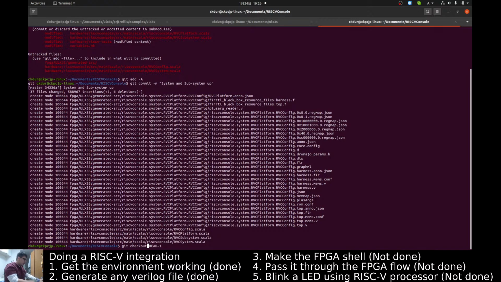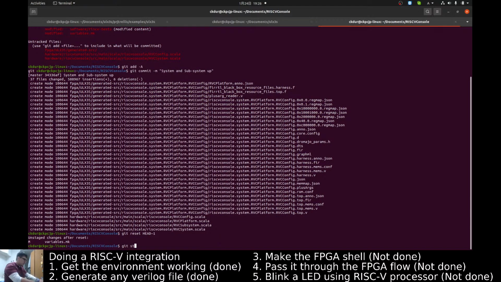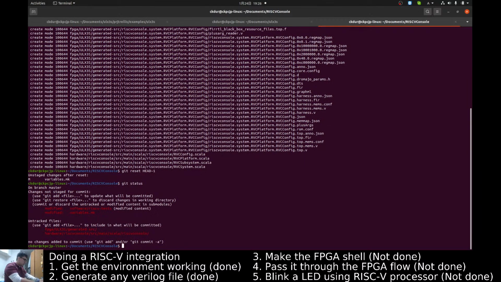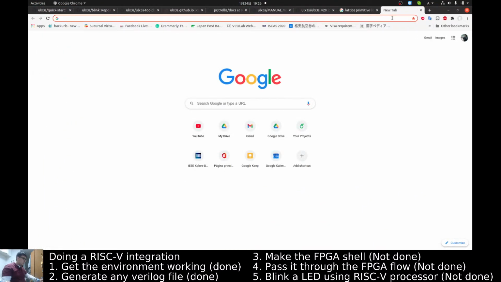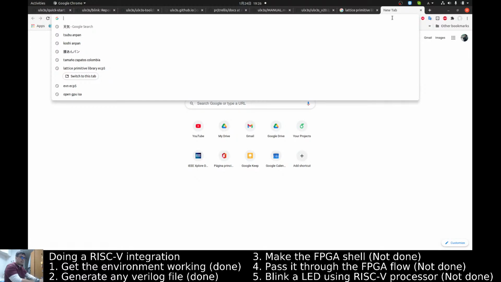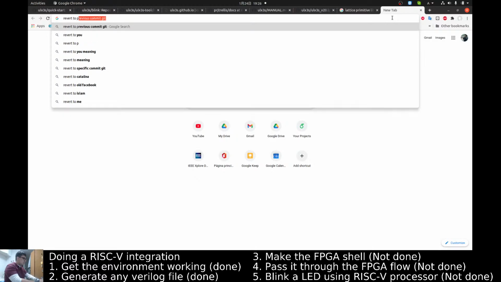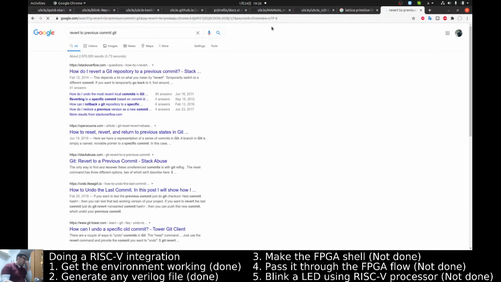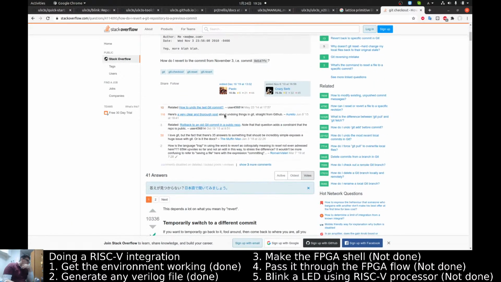I think it's not checkout, I think it's reset. No, I totally forgot. I screwed it up. That's what happens when I don't check the files that I'm going to push. Revert to previous commit. Like always, Stack Overflow actually helps us.